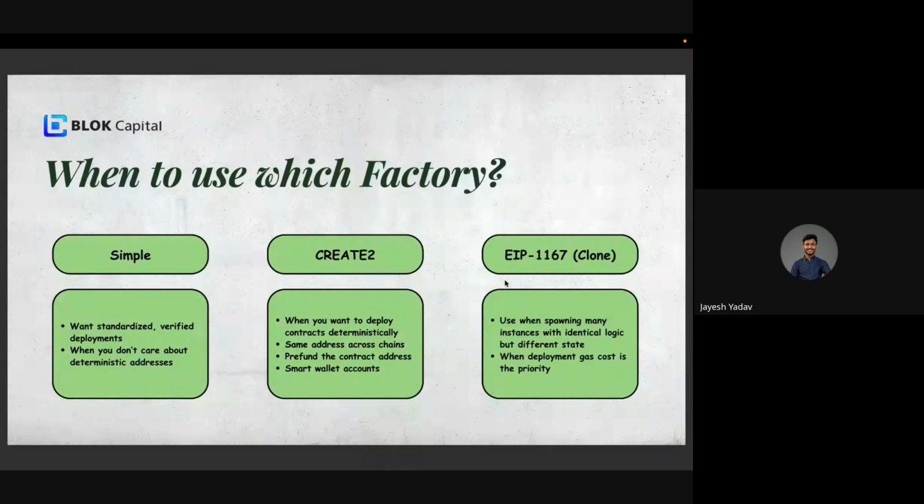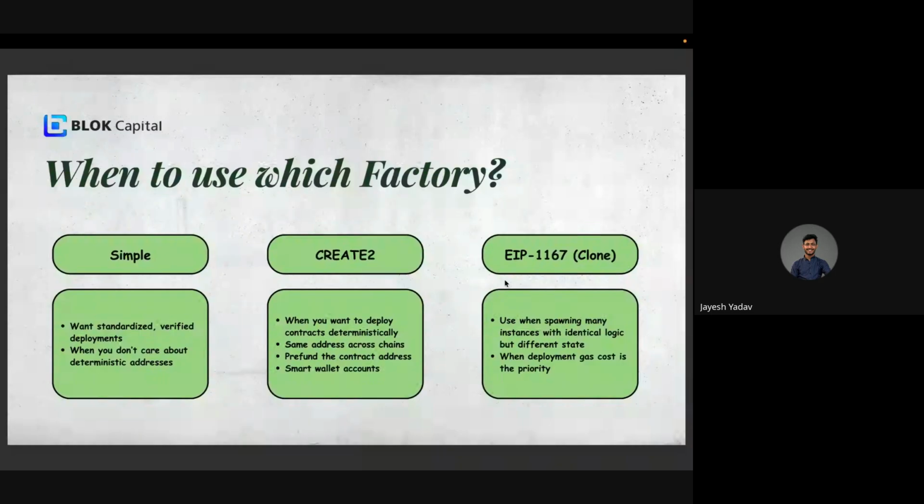If you are deploying something on all the chains, like we are deploying our gardens multi-chain, we ourselves are using Create2 in the garden factory to deploy the gardens at the same address across chains, so that it becomes easy for us to manage gardens and transfer funds multi-chain.